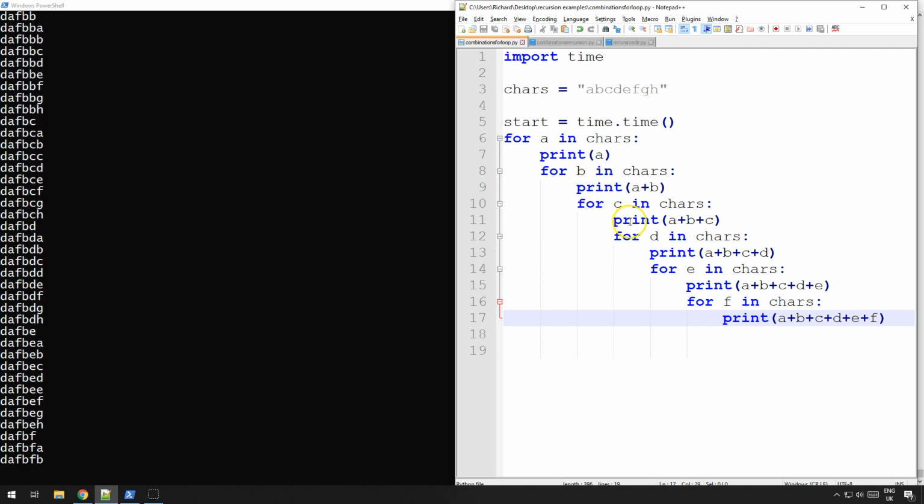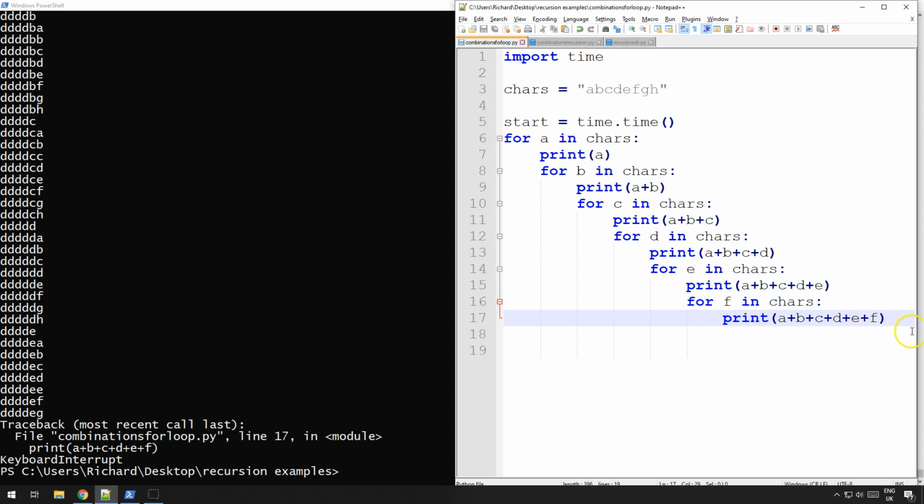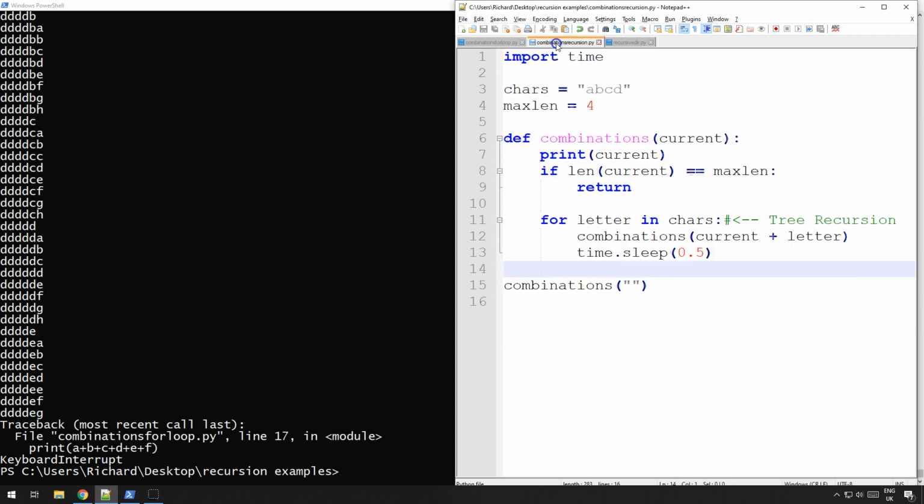Well, yes, there is, and this is where recursion really comes into its own, because to implement this sort of program in recursion, all you do is create your character list as you did before, add any characters that you want to put in, and then you can just create a recursive function. So again, it needs to have a base case, which we've got here. We've said, okay, stop recursing when the length of the current string is the same as the maximum length, which is 4. We can put that up to 8 if you want to.